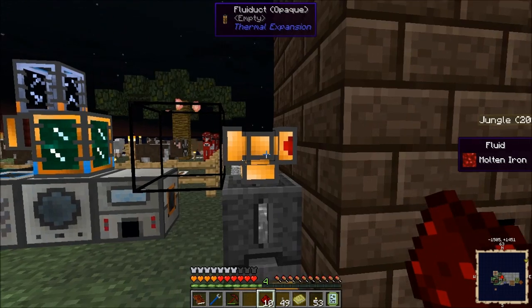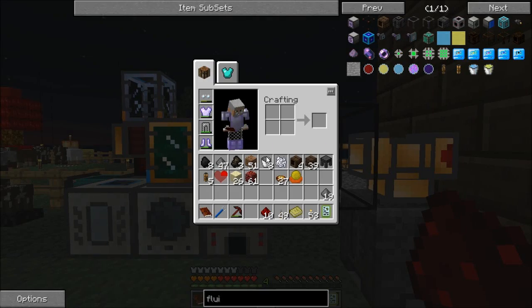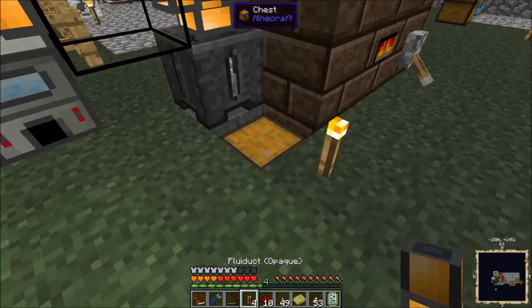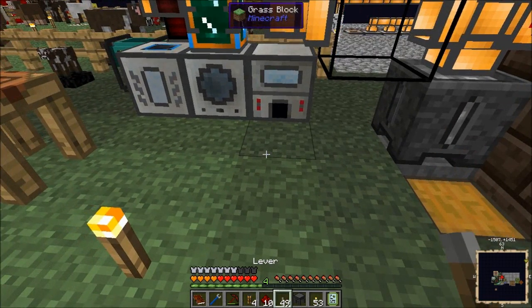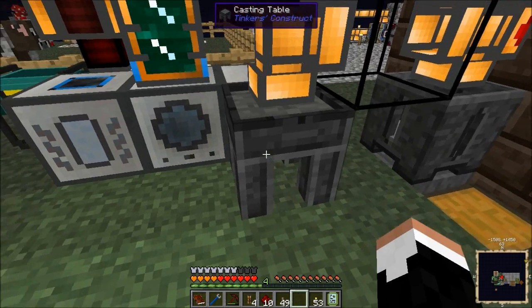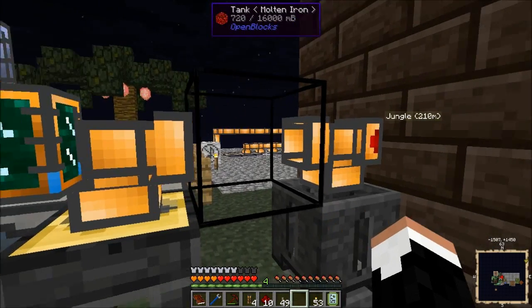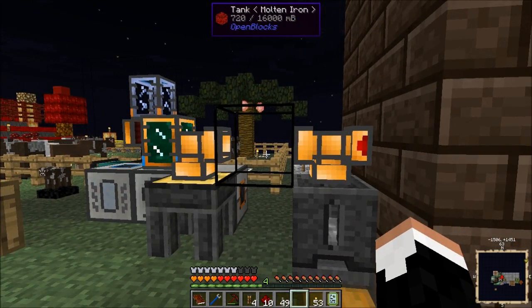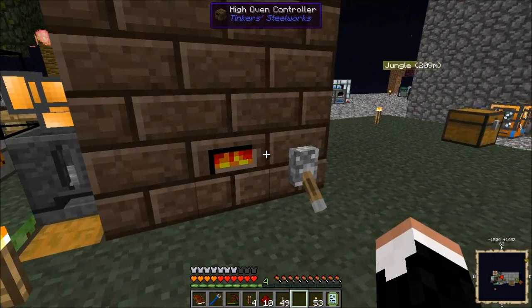And it appears that we only got 720 millibuckets of molten iron, which if I put a fluid duct over here and put that into this table with the ingot cast on top, it should be an exact amount of iron. So we should be able to just pump that out. Although I don't really want to until we finish making steel, because otherwise we're going to get steel in that tank. I don't want steel in that tank.